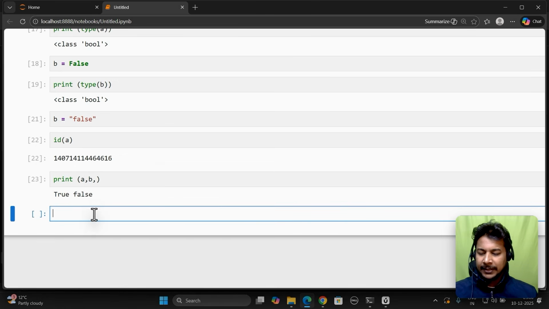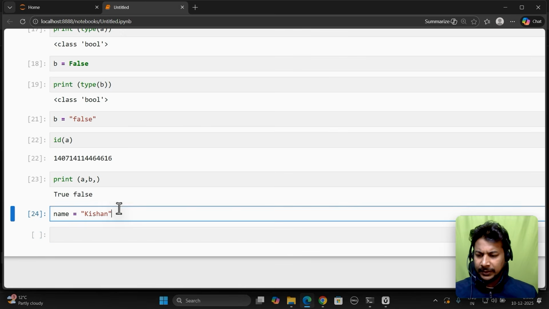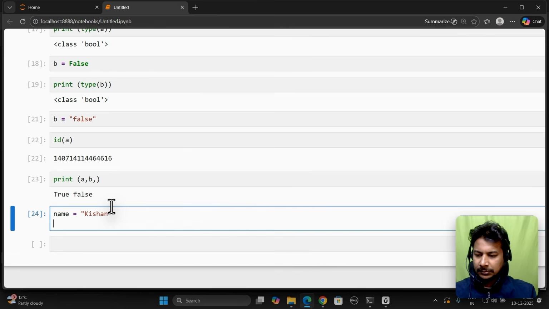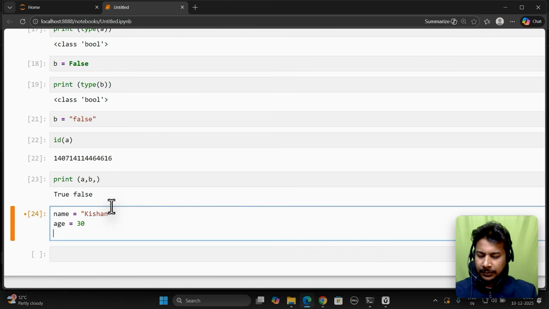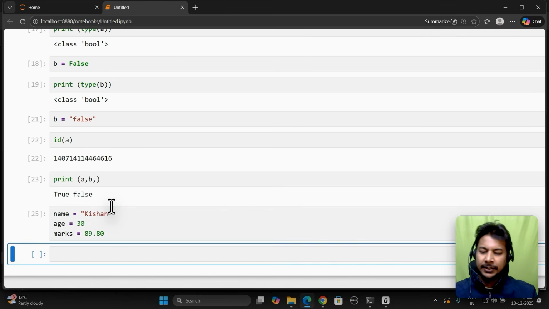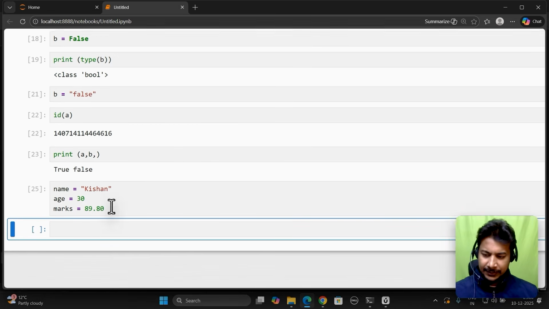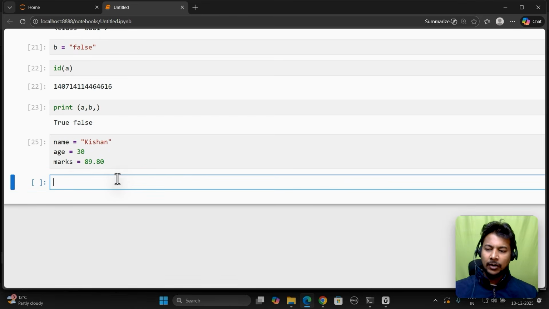Consider if I take name equal to "Kishan", age 30, marks 89.80. If I want to print these three things in one go, how do I print?